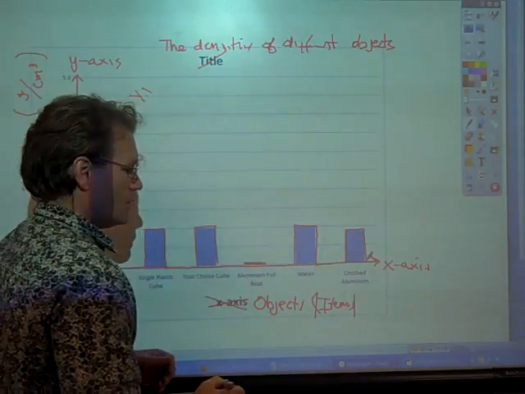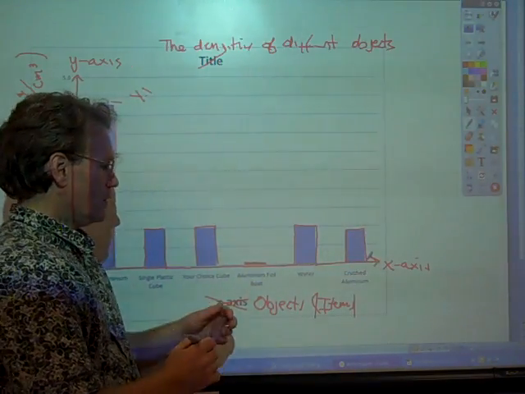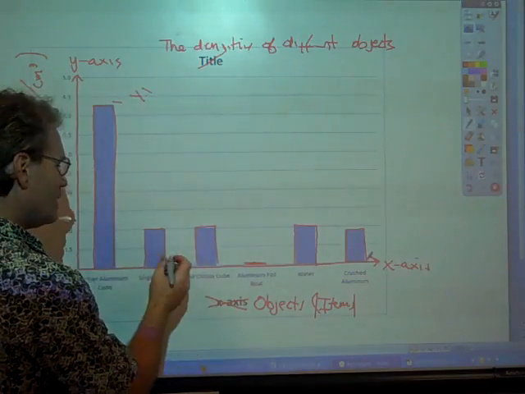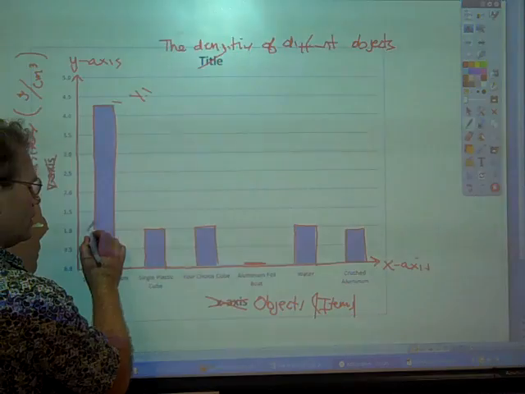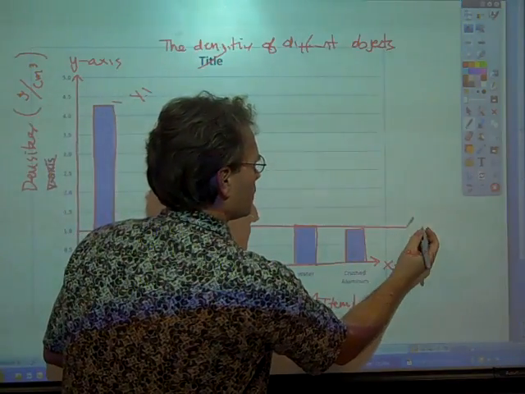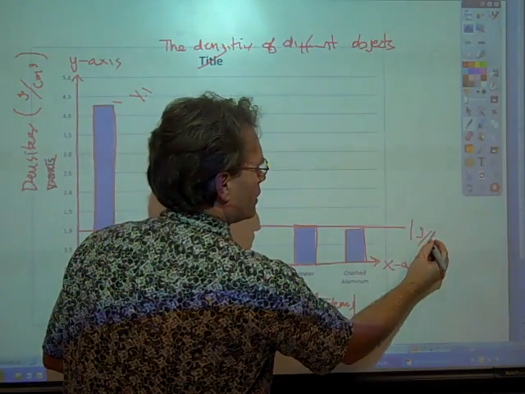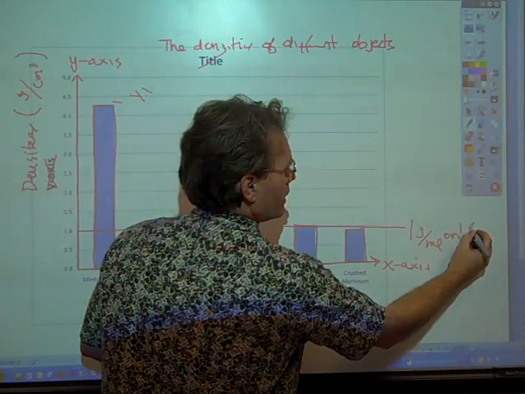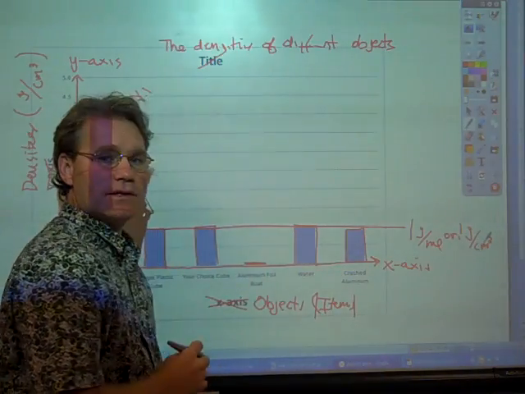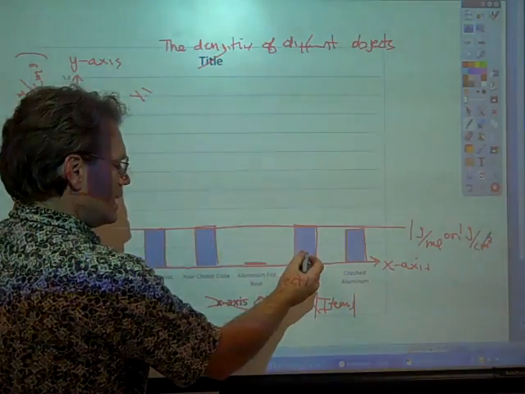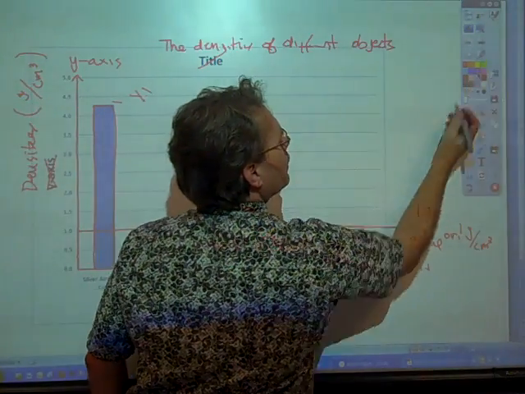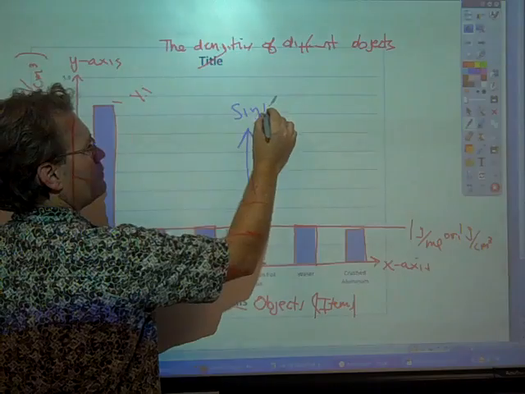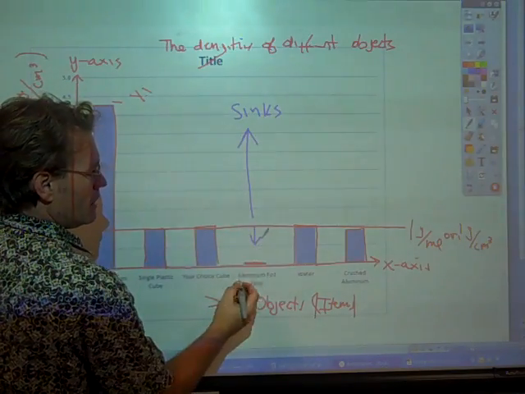And then we have water and the crust boat. So what happened, will the boat float? Well it depends on the boat, what is it floating in? Let's make a line right here at water. Water is one gram per milliliter or one gram per centimeter cube because they're the same, remember. So anything that is, let's do this in purple, anything that's more dense than water sinks, and anything that's less dense than water floats.